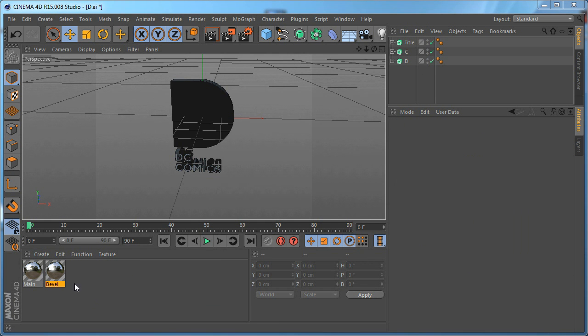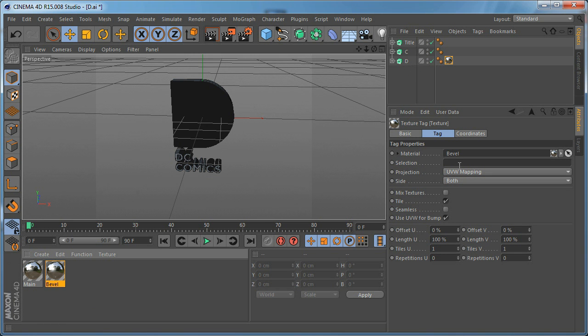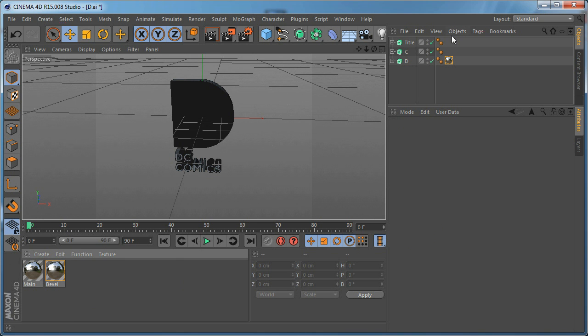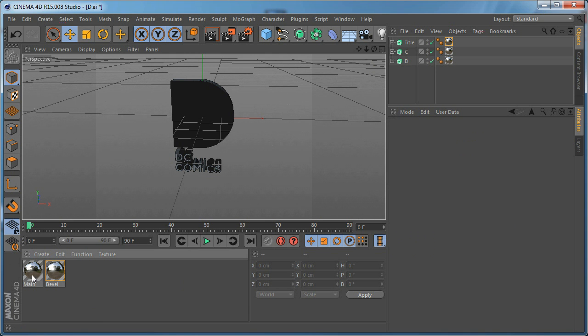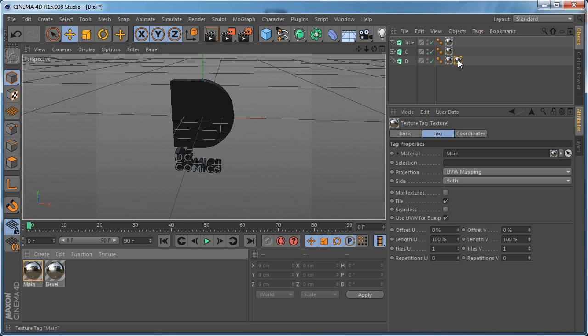Let's apply the materials. Let's select the bevel and apply it to the D, and in the selection type R1 and just copy and paste the material for all the objects, and just take the main and put it here on top.